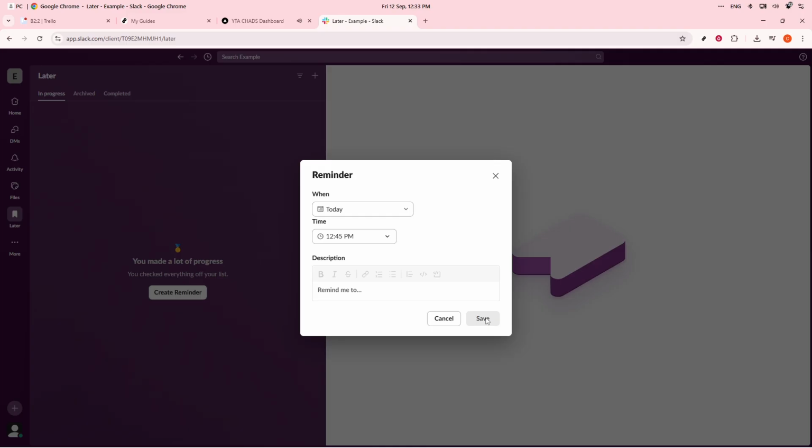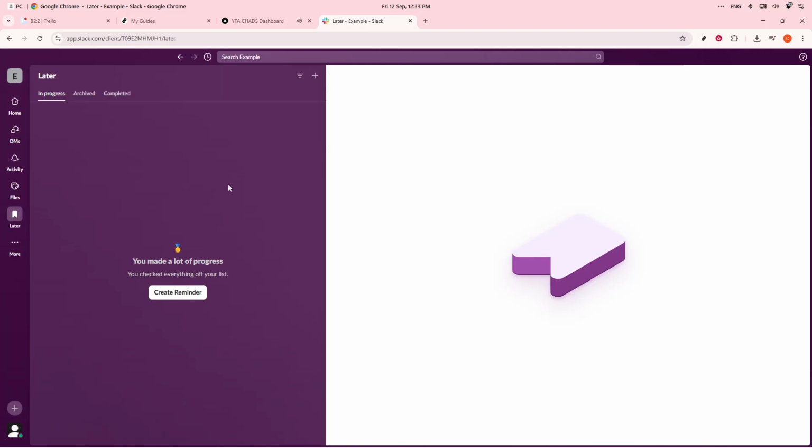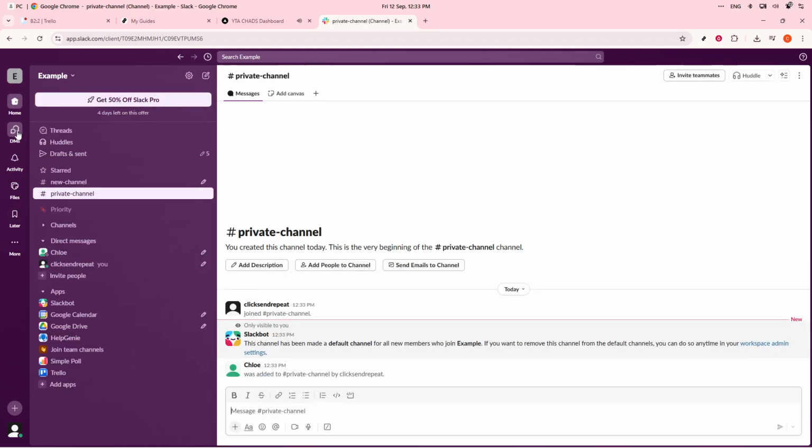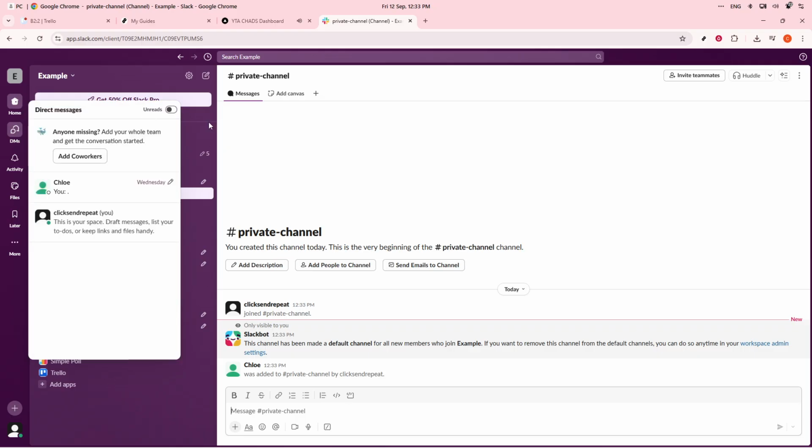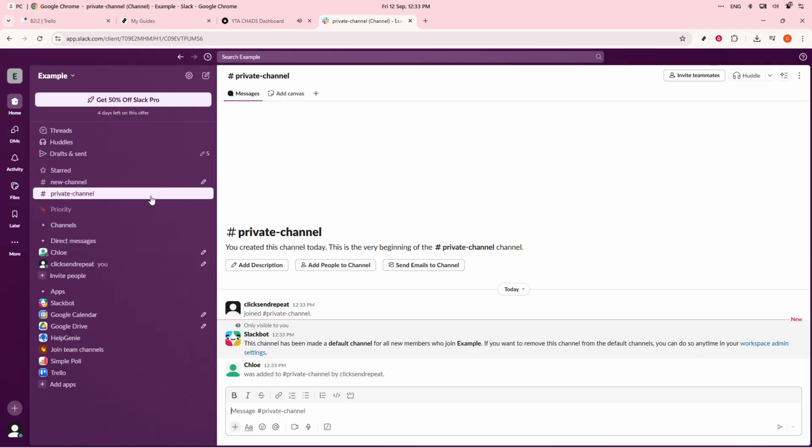It's an easy yet effective way to keep you on track and accountable, reminding you just when you need it. By setting up a dedicated channel, pinning your priorities, and utilizing the reminder feature, you now have a robust to-do list inside Slack that keeps you organized and on top of your tasks. This method not only saves time, but also enhances focus, making sure each task is attended to at the right time. Those are the steps to transforming Slack into your very own productivity powerhouse.